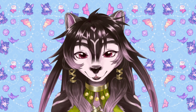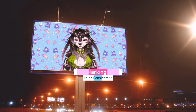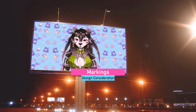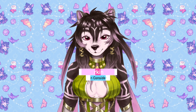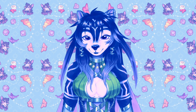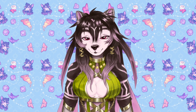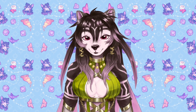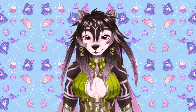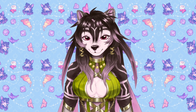Another good way to make your fursona stand out is fur markings. Markings are a great way to make your fursona's design unique and recognizable, especially if you are using a more common color and species combination, such as a blue fox or a blue wolf. However, markings like these can be hard to represent on physical merchandise, such as enamel pins, plushies, and fursuits. If the markings are very complex, you may need to use simplified versions for items like these.